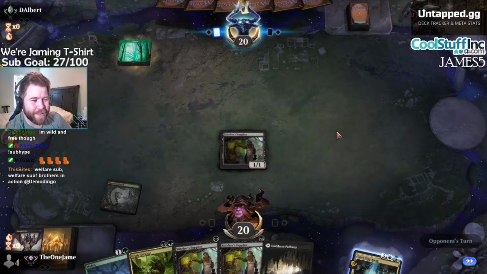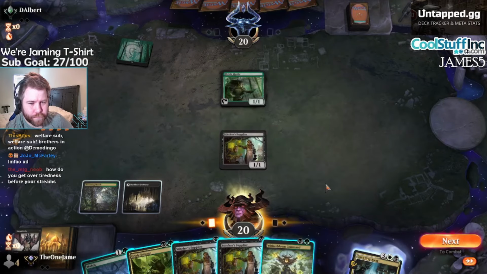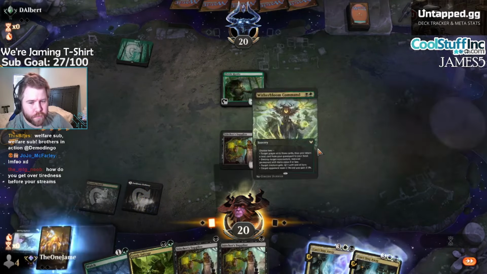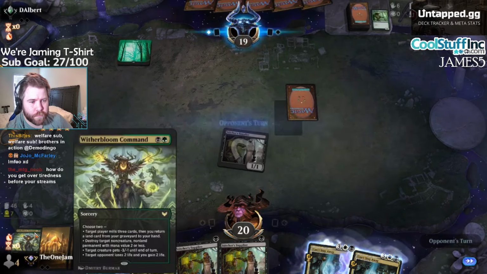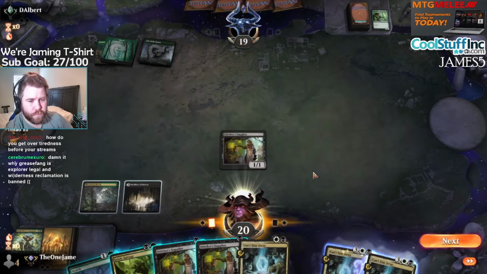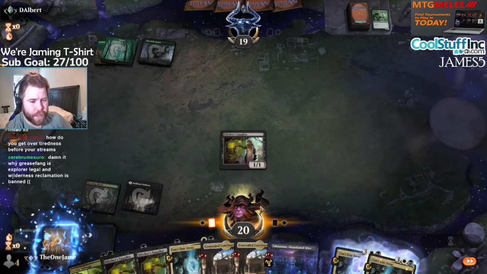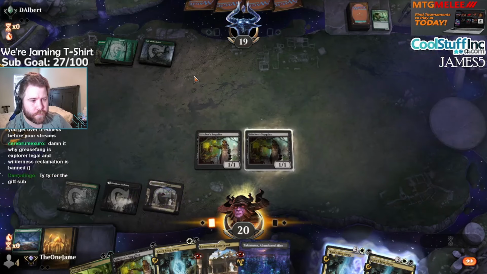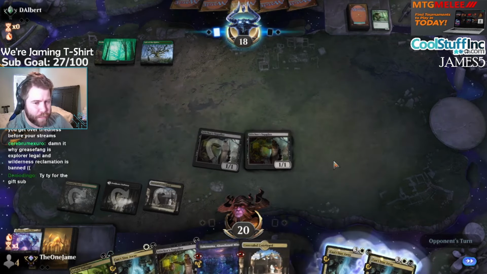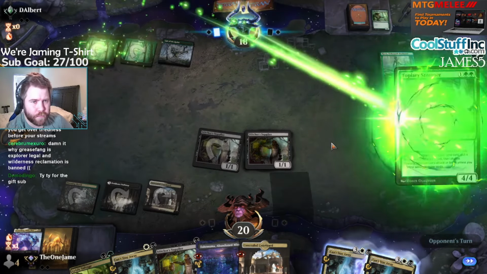Welfare sub. Welfare sub. Hey, that's the card I wanted. Rusty Nuke, thanks for the follow. Can I get some lands? Thank you. Whoa, that's a lot of lands. Why is Greasefang legal in Wilderness Rec Band? What? Have you read Wilderness Reclamation? They have three mana available. Dump it up.